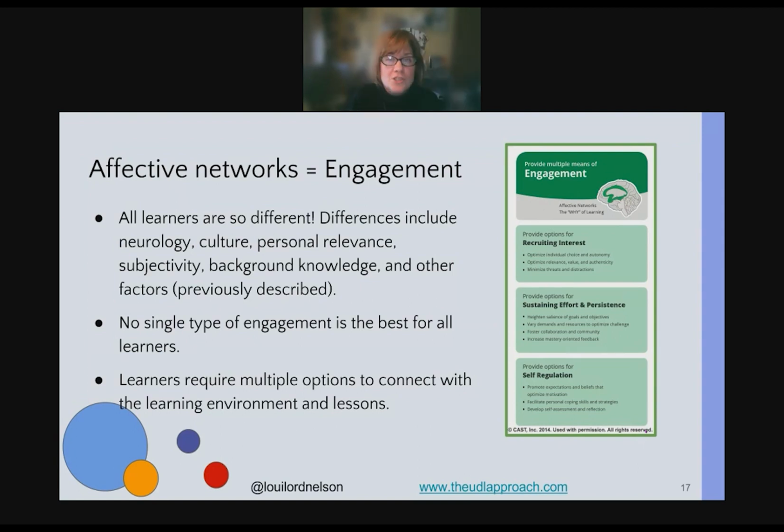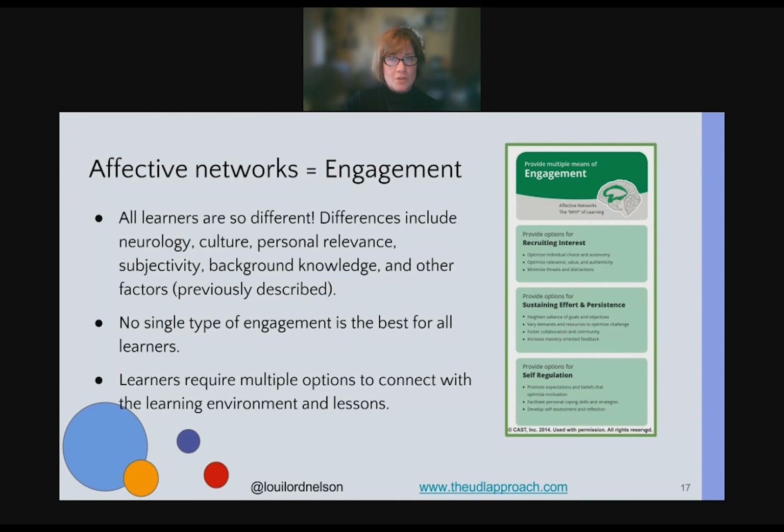So at some point, you're going to help your students minimize threats and distractions, and I'll give you an example about that a little later. But maybe you're going to do that by helping them collaborate with a partner. I saw earlier that, I can't remember your name, I'm sorry, somebody talked about crowdsourcing, like they've set up crowdsourcing in their classrooms. And that's a great way to build collaboration and community, but then also potentially minimize some threats and distractions for your students, right?